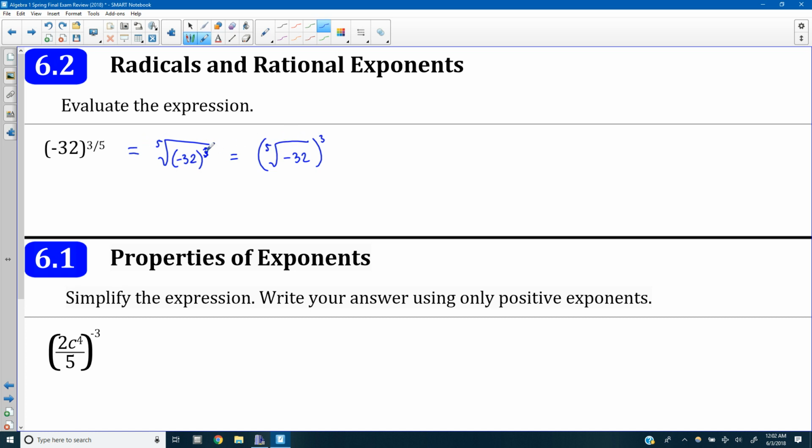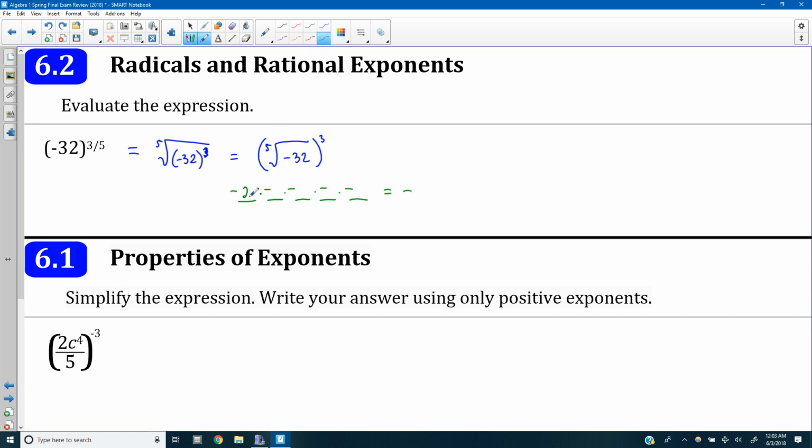Number 2, and I'm going to jump into this in just a moment with this problem as well: you're allowed to take the 5th root of a negative number. Okay, I can't take the square root of a negative number, but I could take the 5th root of a negative number. That is very possible. Because what does it mean when you take the 5th root of something? It asks what times what times what times what times what equals negative 32. And if you're multiplying 5 different things, an odd number, that means your answer can be negative, right? You can do a negative times a negative times a negative times a negative times a negative, and that does equal a negative.